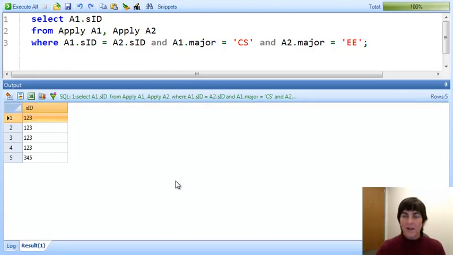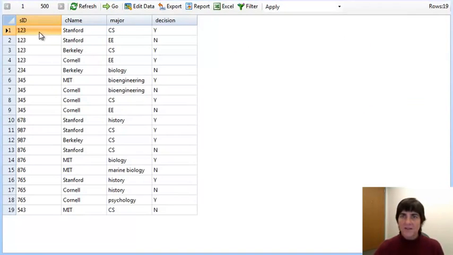So we run the query, and we get sort of the same answer, but not exactly, because we have a whole bunch of duplicates now that we didn't get when we did it with an intersect operator. Now, where did those duplicates come from? Let's take a look at the apply relation itself. Here we see that student 1, 2, 3 applied to CS and to EE and to CS again and to EE again, and we're going to get all pairs of 1, 2, 3 tuples where one of the tuples is CS and the other is EE. So we'll get CS with EE, CS with EE, and so on.